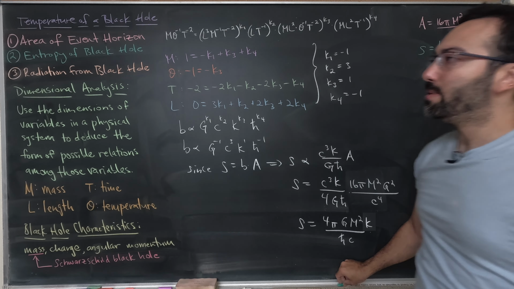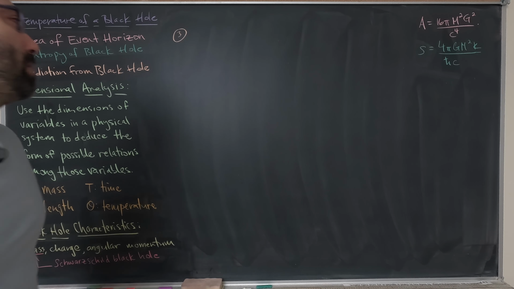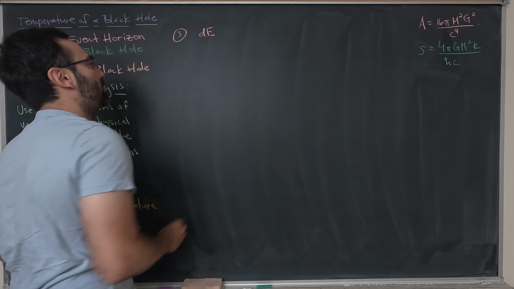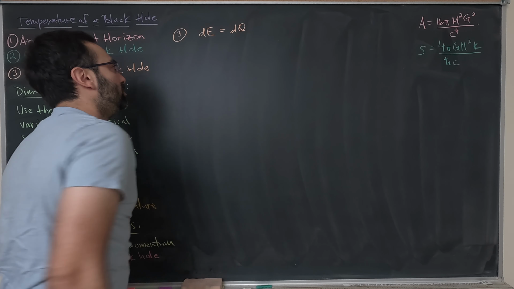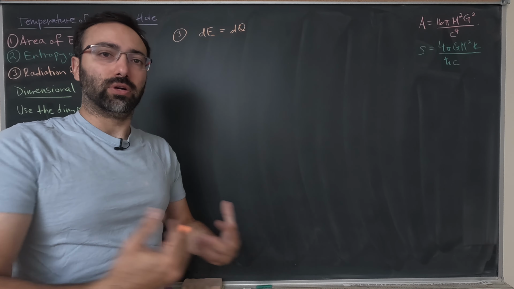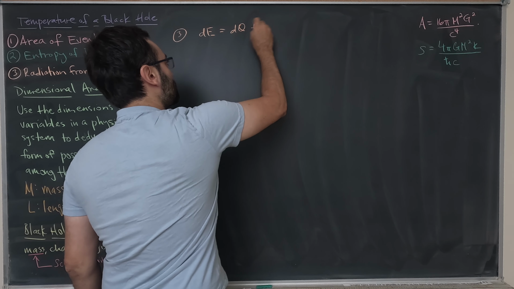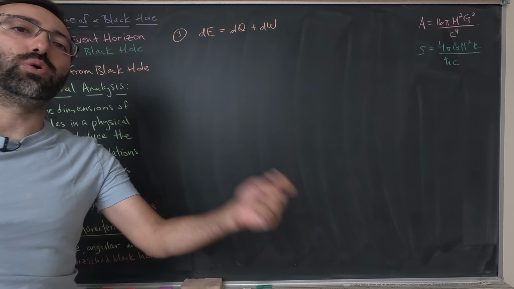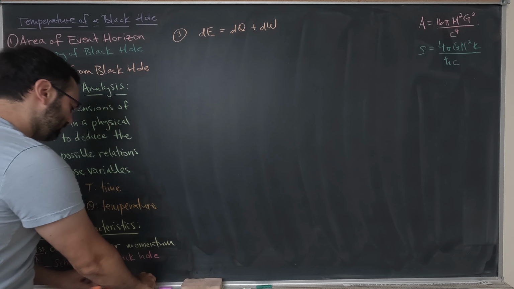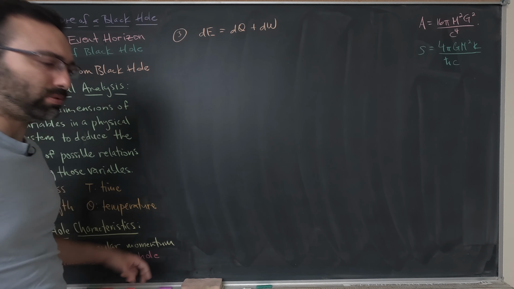Now let's come back and focus on the radiation emitted from the black hole itself. Okay, so here we are now back at our final board. Our summary so far of results is here. So for the radiation emitted from a black hole, let's look at the physics involved there. From the first law of thermodynamics, we know that the change in the internal energy of a system is equal to the change in the heat that's added to or extracted from the system plus the work done to or by the object. Well, for our case, let's assume that the black hole is isolated in space and it's not doing any work on its surroundings. So the work will be 0.